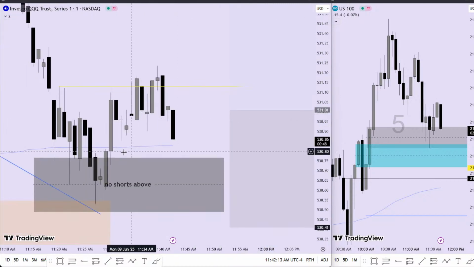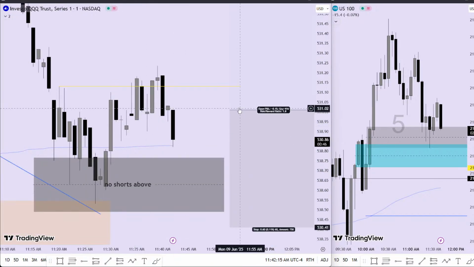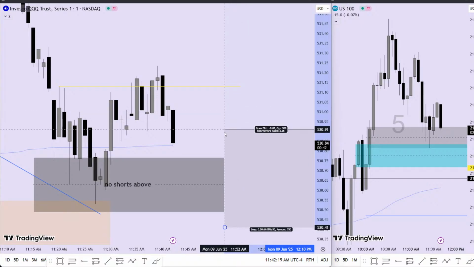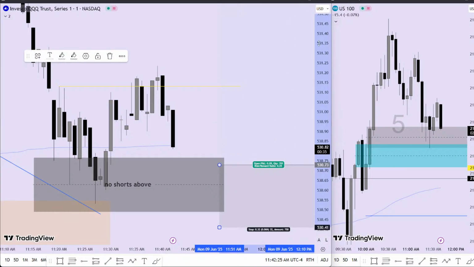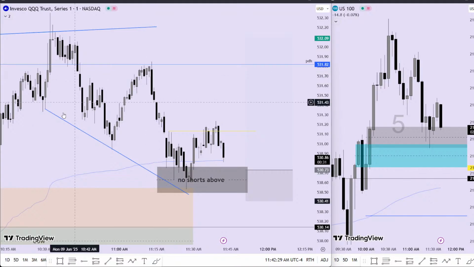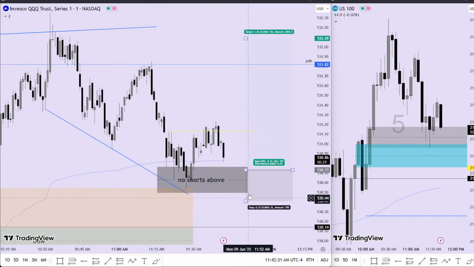Once we retest this point, my risk would be reduced to nothing, really. Okay. So that's what I'm generally thinking. The first leg, second leg, and the third leg. This will be the last.